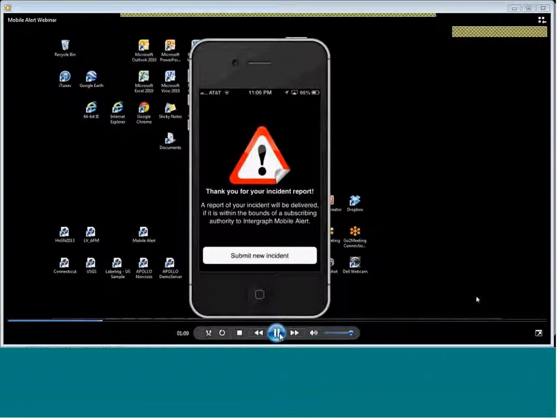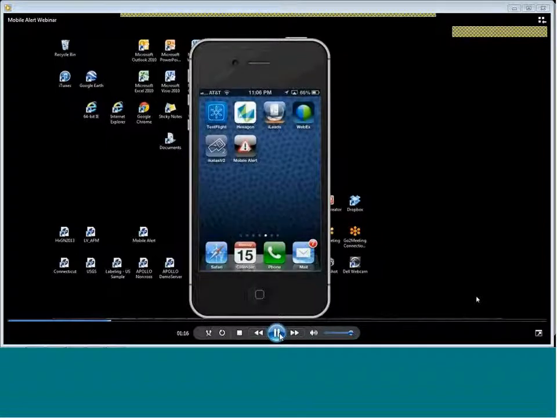And again, this is the citizen out there in the community sending these incidents into the hosted back-end system to report them to his local authorities. So I've done my job. I've reported the incident, and I sent it off. Hopefully someone will act on it and take care of the trash I reported.